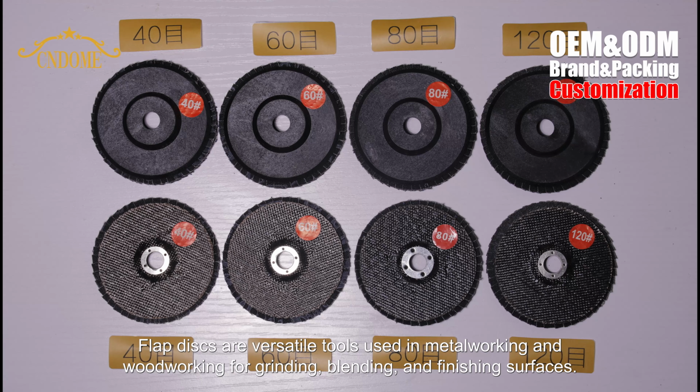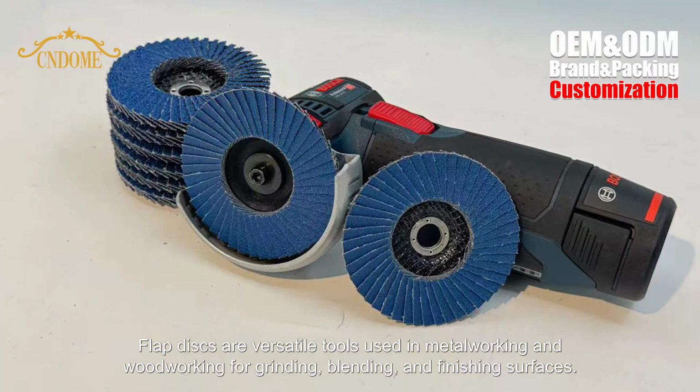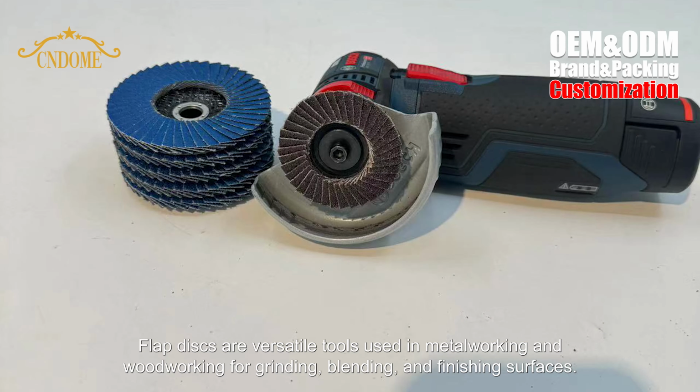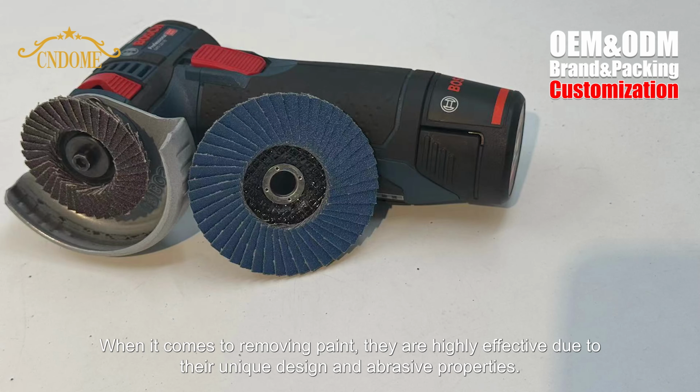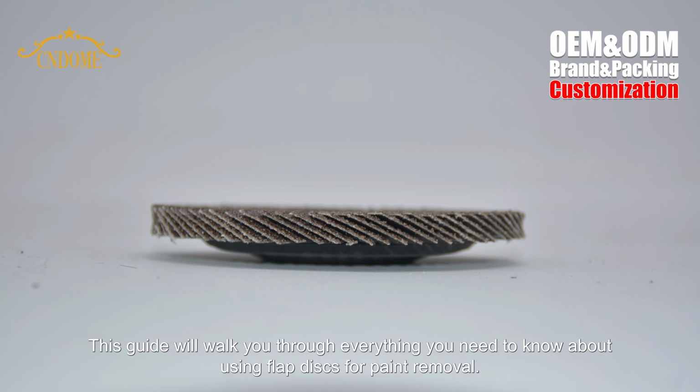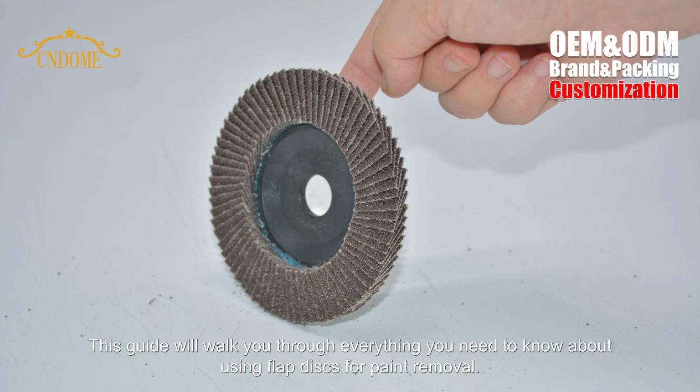Flap discs for paint removal, your ultimate guide. Flap discs are versatile tools used in metalworking and woodworking for grinding, blending, and finishing surfaces. When it comes to removing paint, they're highly effective due to their unique design and abrasive properties. This guide will talk you through everything you need to know about using flap discs for paint removal.